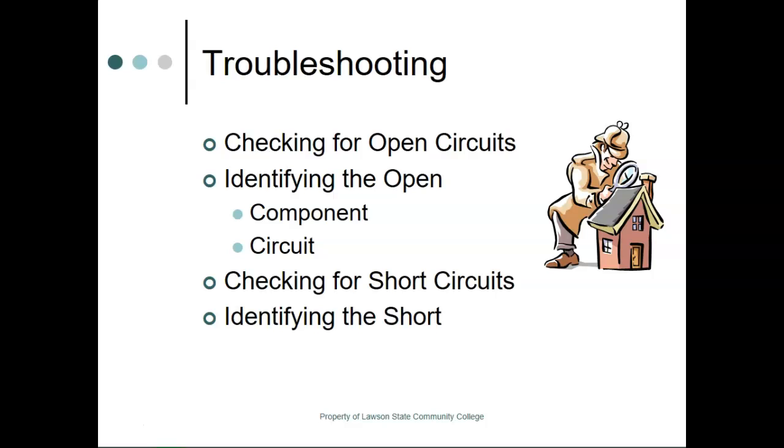So troubleshooting. Again, the most common way you see these is in string lights, simply because that's how it's always been done. But what's the bad thing about string lights, guys? One goes out, the whole circuit's toast, right? And sometimes it's just not worth looking through 500 bulbs to find the one that's toast. Exactly. If it's not the fuse that's in the plug, you might as well just go buy a new set, because you're never going to find that one bulb. It becomes a needle in a haystack situation.